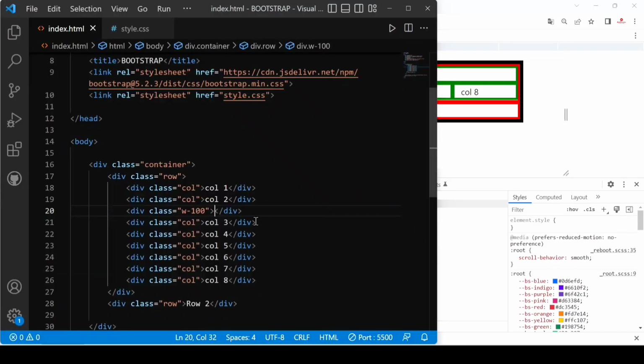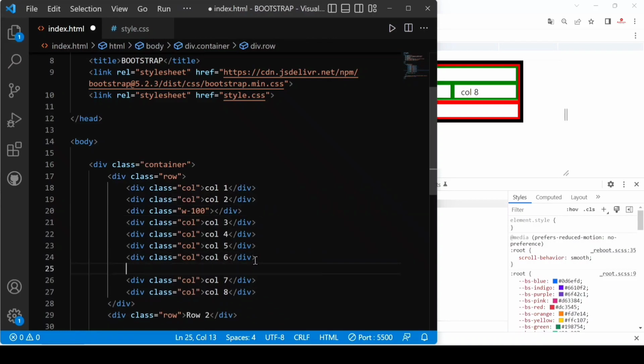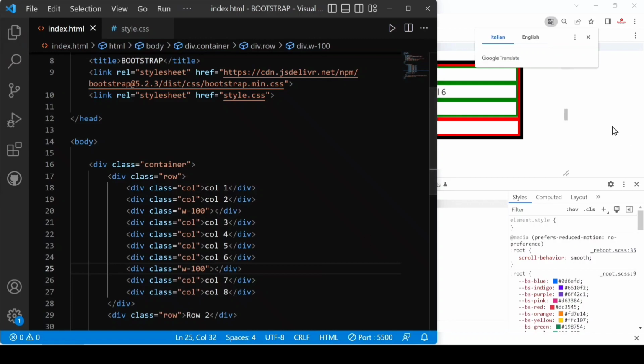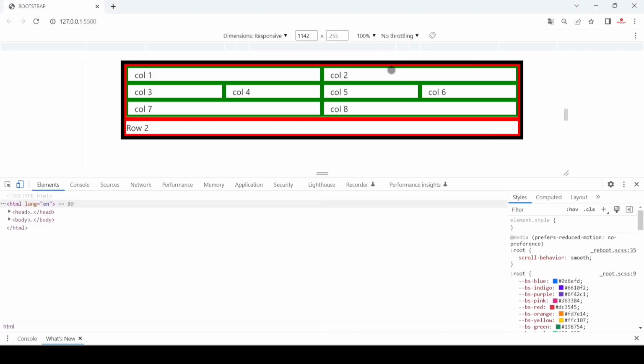If I want 1 2 3 and 4 in the same row, then we provide here after this a break div with w-100. Now let's save. You can clearly see our first row has 2 columns, the second row has 4 columns, and last we have 2 columns.